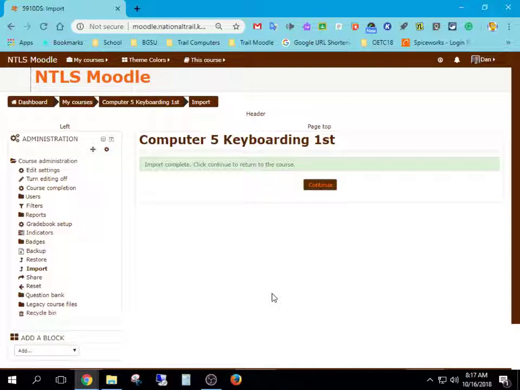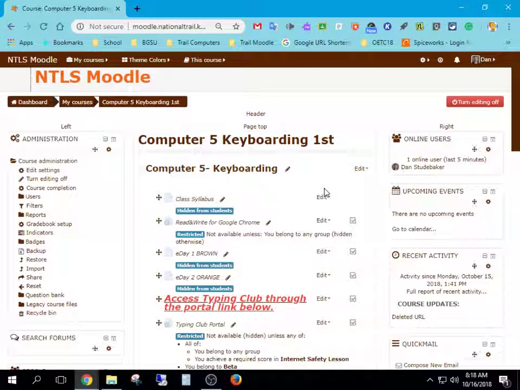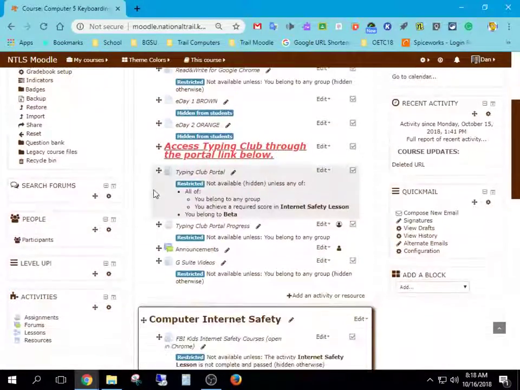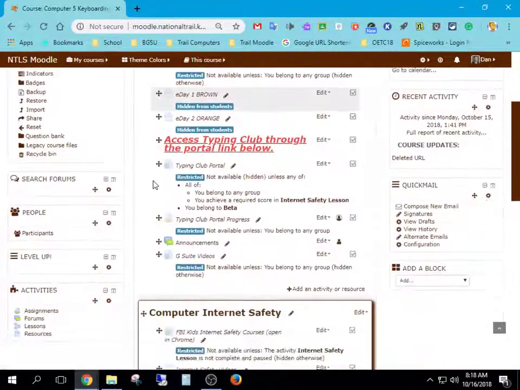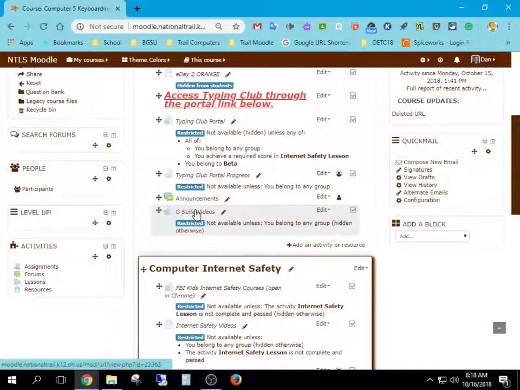Now, it will import it right to the section, even though the section doesn't have the same name on it. So when you hit continue on this, and it takes you back to the page, you'll have to look for it. Not a real big deal. You could just remember the name and do a Control F and find it on the page. All I need to do, though, is I know that it was from the first topic, so it's in the first topic. Right there it is.